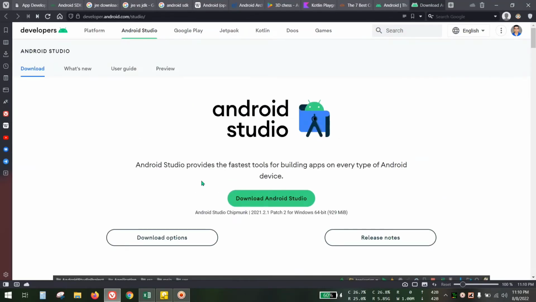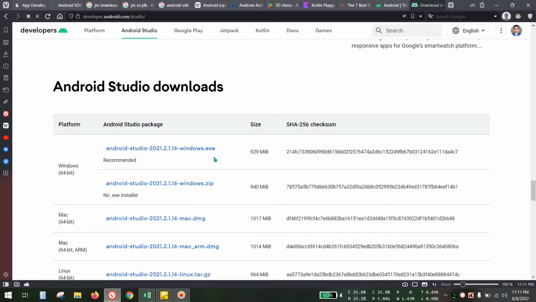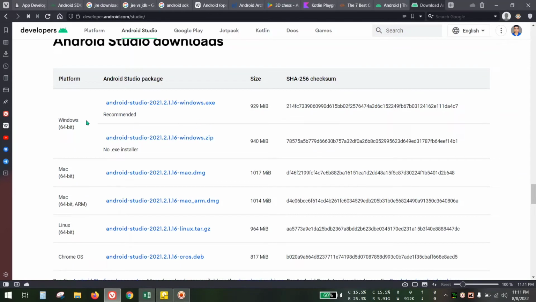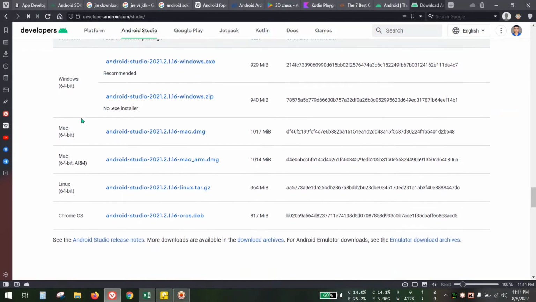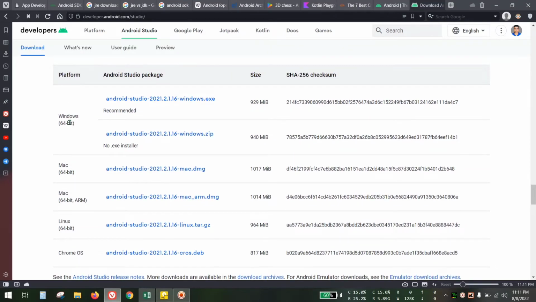Okay, I will come to the download options, and here you can see that it is built for Mac, Linux, Chrome OS and Windows, all. And as I have Windows, I will install this Windows 64-bit version. There are two versions, exe and zip. I will choose exe.